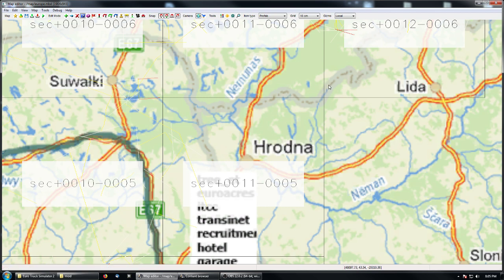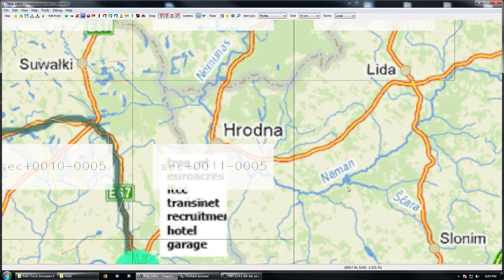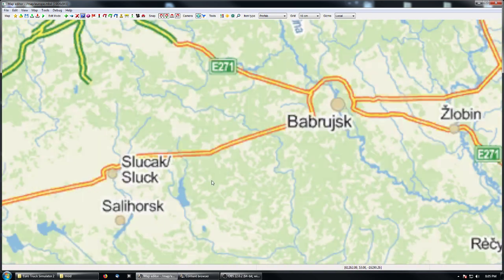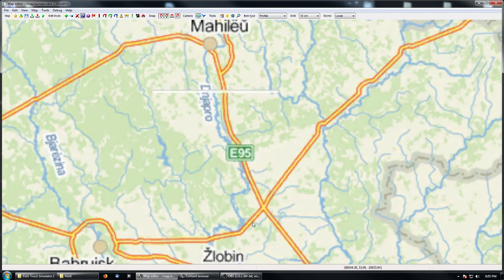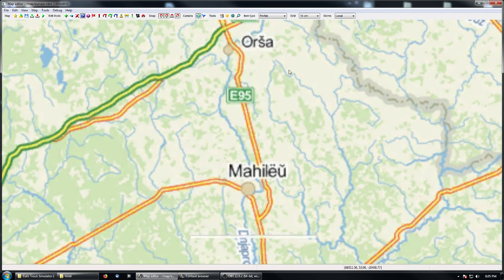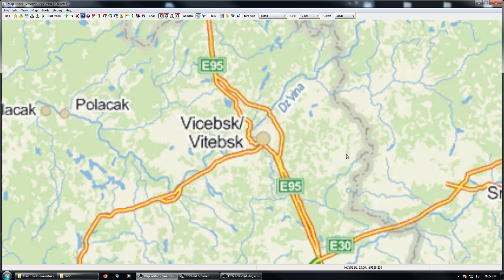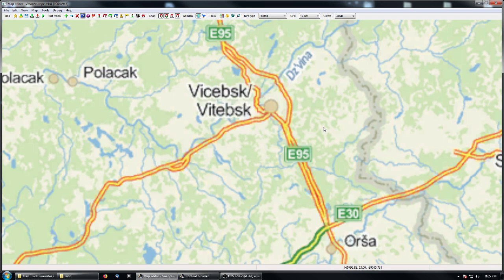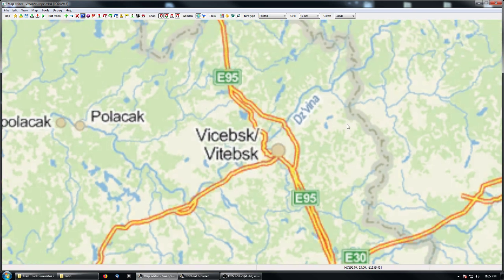All the maps are divided in these squares, and let's say you want to build, I don't know, here you want to do this city. As you see, the game already has a background map to help you with city position, road connection, and so on.